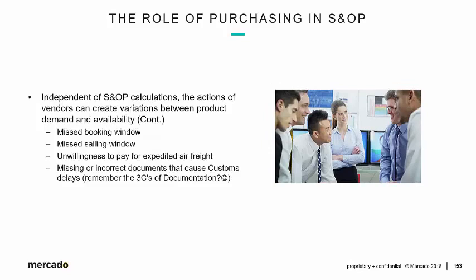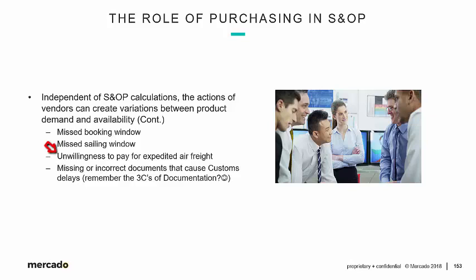In continuation of this theme, things that happen independent of sales and operations planning calculations, a vendor might miss a booking window. We've talked about having policies in place with overseas suppliers about the time within which they have to make a booking for a container or containers on a given sailing, typically 15 days as an industry standard. If they miss that window, it's going to extend lead time and have a negative impact on the importer. A missed sailing window, never mind a missed booking, a vendor could very easily make a booking and then not show up with the container or containers for a specific sailing. Needless to say, that will impact our supply chain and ultimately sales and operations planning too.